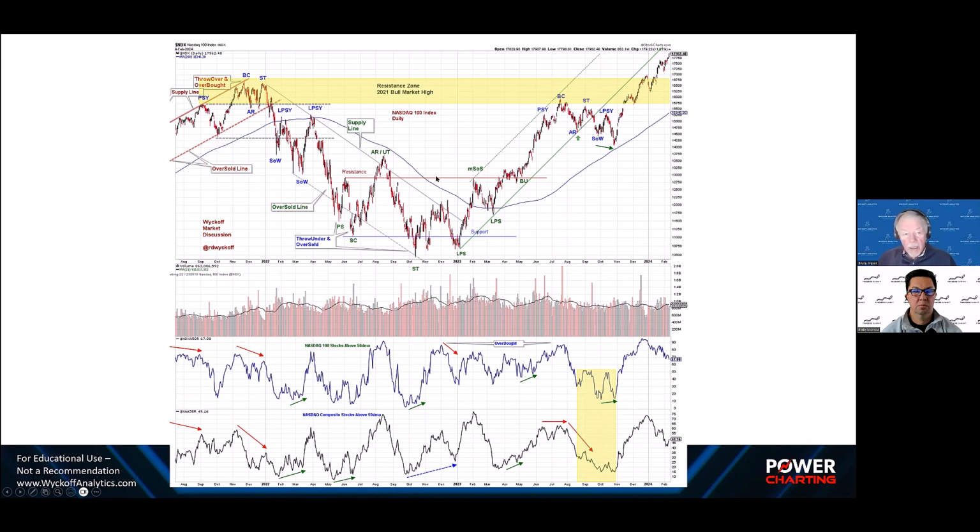Let me get my little pen working here, and we can look at that. Here are all the elements we just saw in that schematic, through this zone right here, and it set up this massive, very important big decline into 2022. So this is 22, here's 23, and so on. But what happened next was so important.